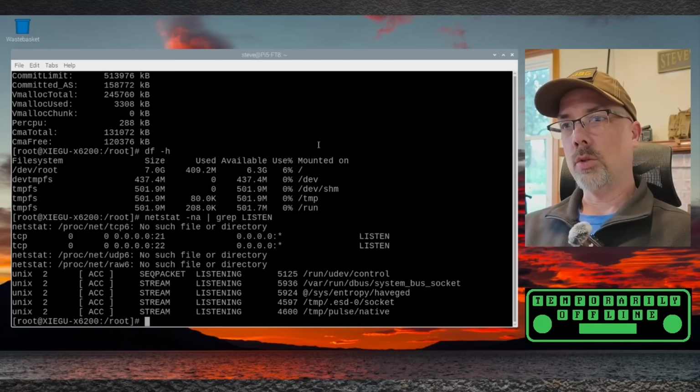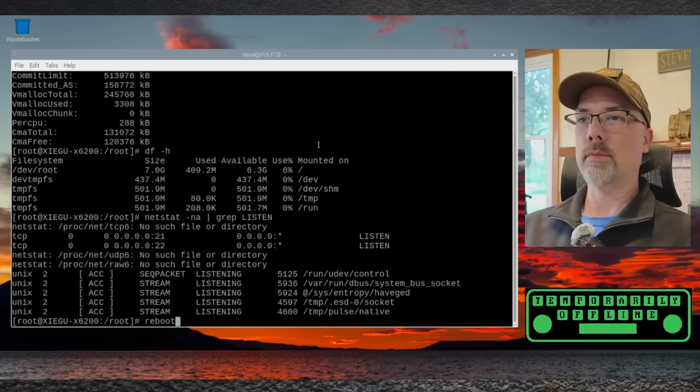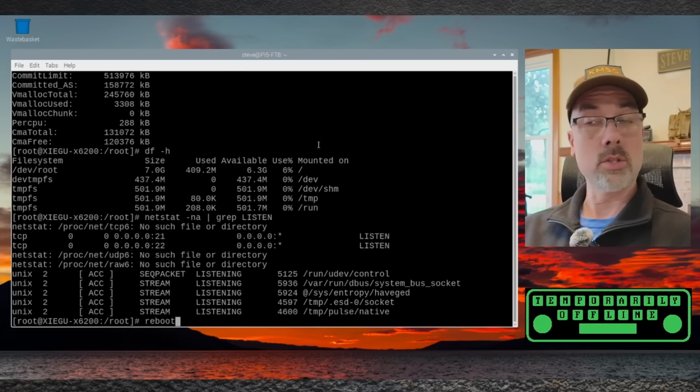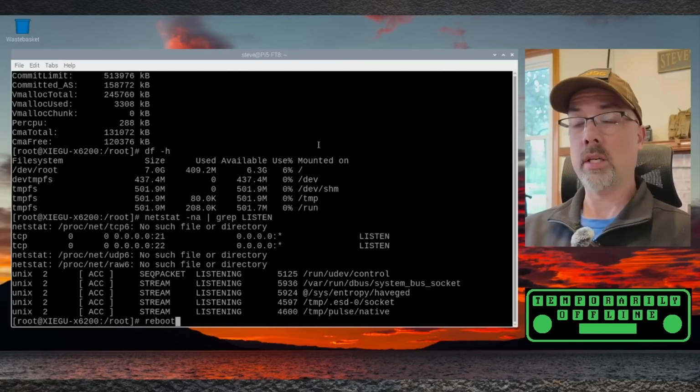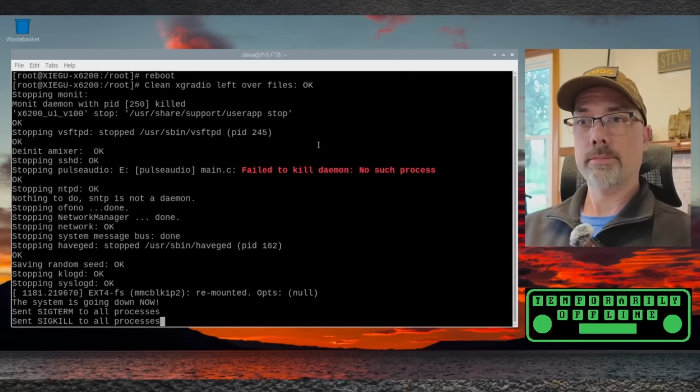Let's see this thing do its magic reboot. Since it's a serial console, I will be able to actually watch all of the reboot commands. And since I'm already logged in as root, I don't need to do sudo reboot or anything. I just type in reboot. And there it goes.